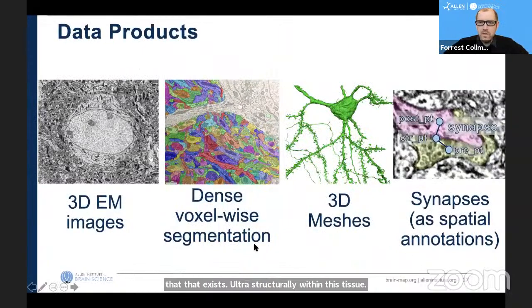Move on. So to summarize the data that I've told you about, there are multiple data products that come out of this data. There's the 3D EM images that contain a lot of information if you take the time to learn how to interpret them. The project has created this dense voxel-wise segmentation in which each individual compartment gets a unique ID. And from that, you can derive three-dimensional reconstructions of each of the objects, which are stored in a mesh format. And then there are also synapses, which tell you the locations of electrochemical synapses between objects within the volume. And you'll hear in the afternoon about how you can access each of these data products and use them to perform analysis.